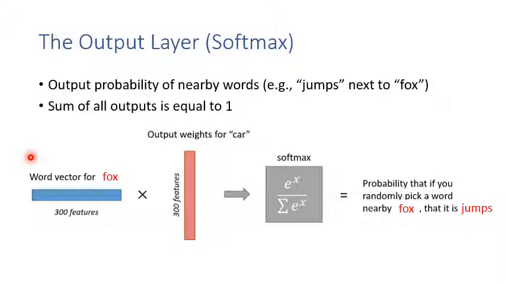So in our example, our 10,000-dimension one-hot input vector has been converted into a 300-dimension word vector by our hidden layer, and then we can multiply the word vector with the softmax, and the softmax will output the probability of the word. So this is why the author chose the softmax in the model.